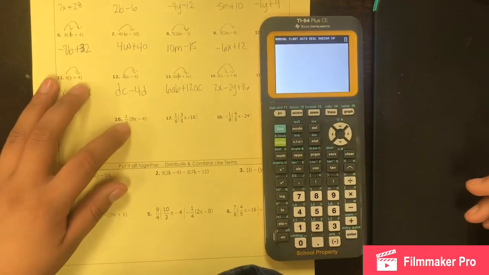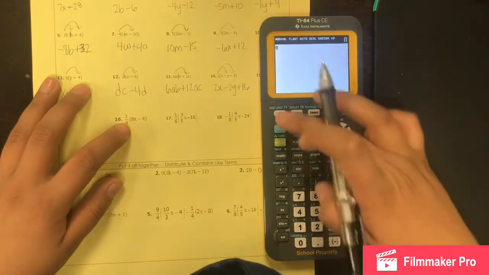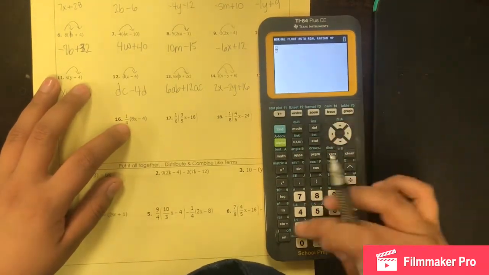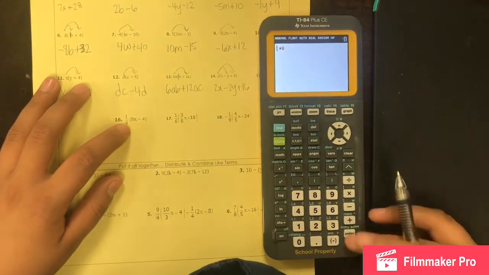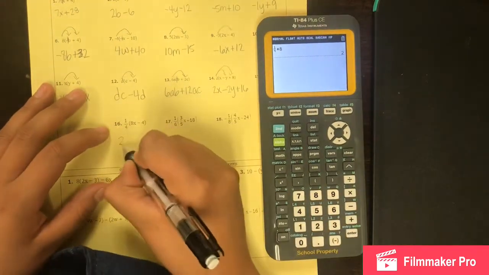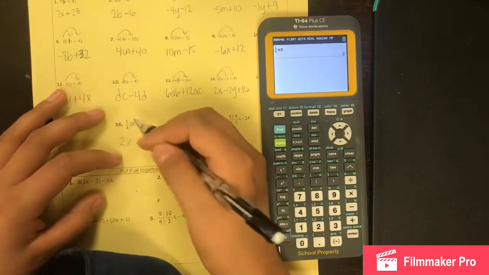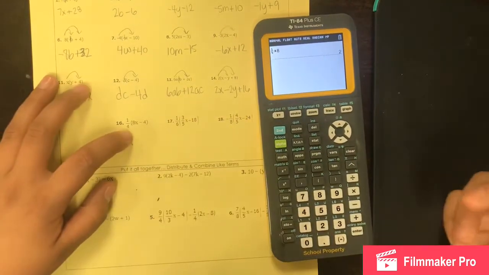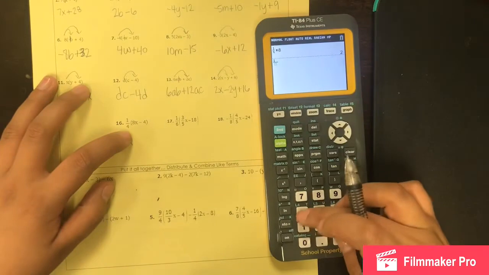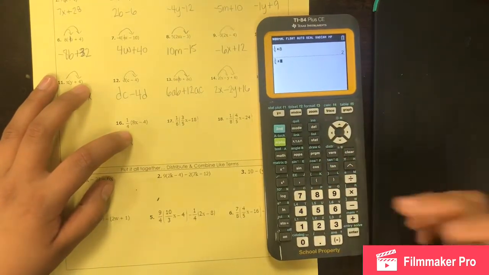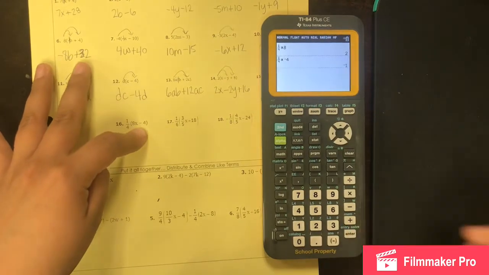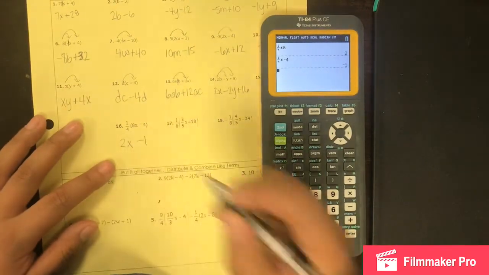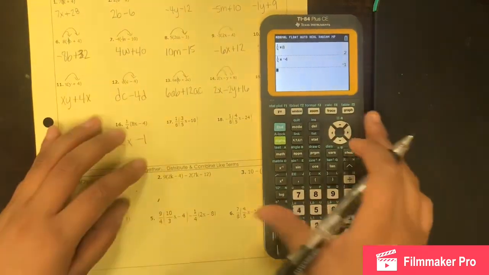So 1/4 times 8x. So I do 1/4 times 8. You can't put the x in there, so don't try. Is 2, so 2x. Notice the x is still there though. Okay, then I do 1/4 times negative 4, because the negative in front of the 4 you have to include is negative 1. And there's nothing next to it because there was no variable.